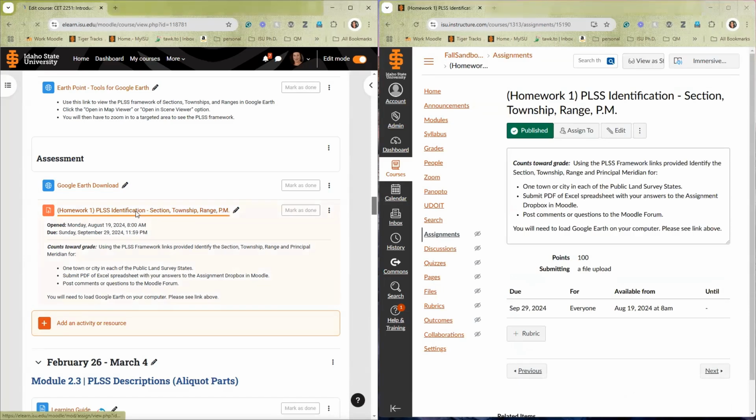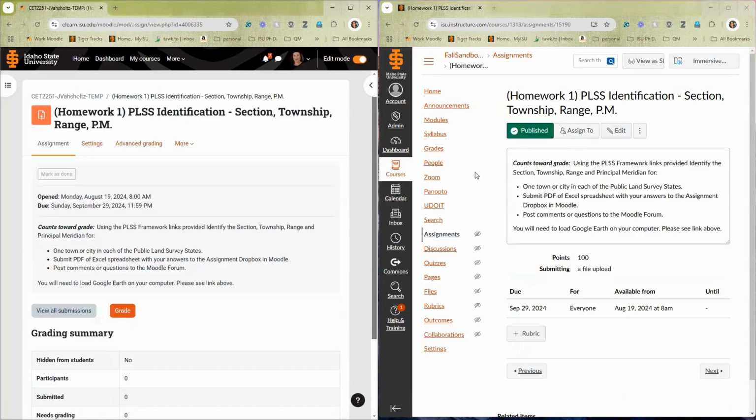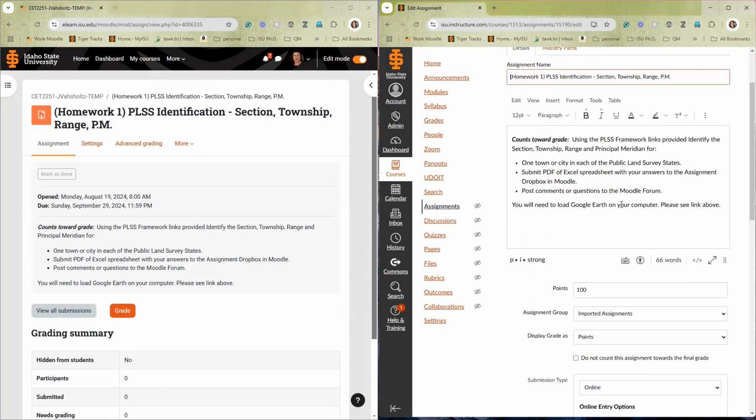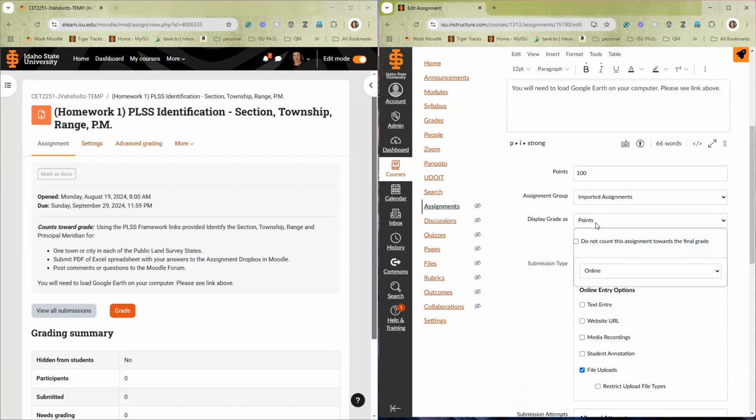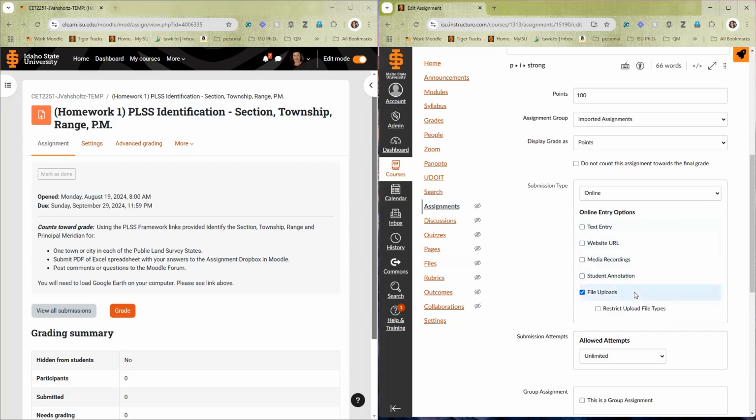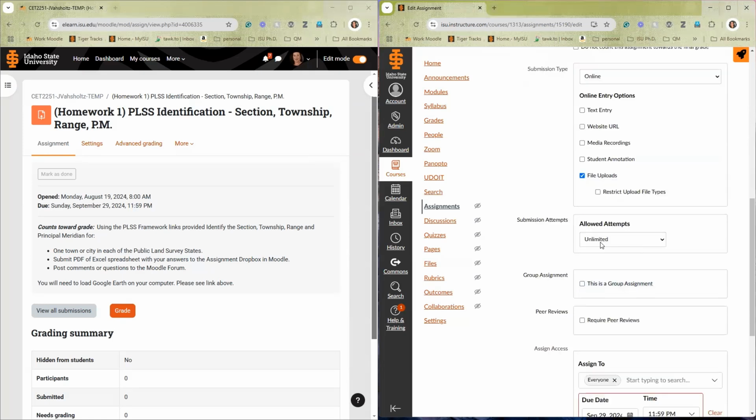It's right here. So when we open the assignments, you can still type in your directions in the settings. When you go in Moodle, it's settings. In Canvas, it's edit. When you go into edit, you still can choose your points. This is where you choose the category it goes into, and you can choose, do you want points, incomplete, complete, letter grade? I would suggest sticking with points just because that's going to go into your grade book the best. You can choose the type of file that you want to accept, the number of attempts you want them to have on this assignment.